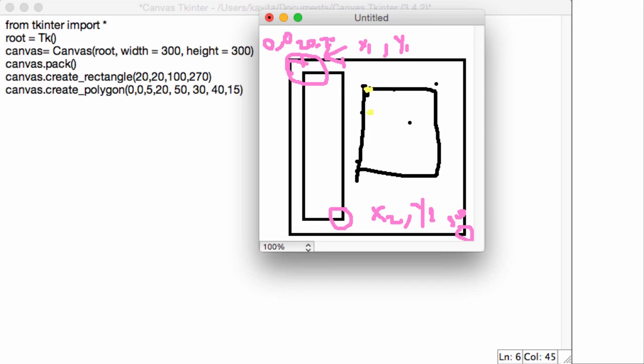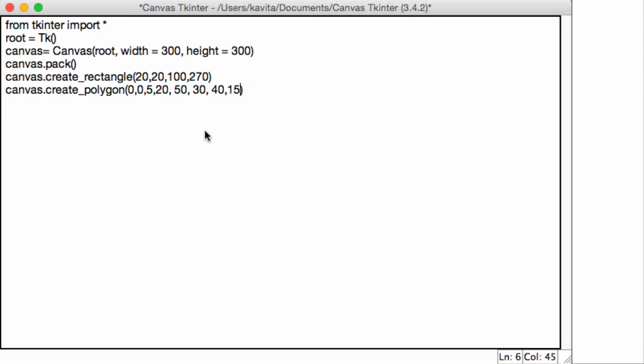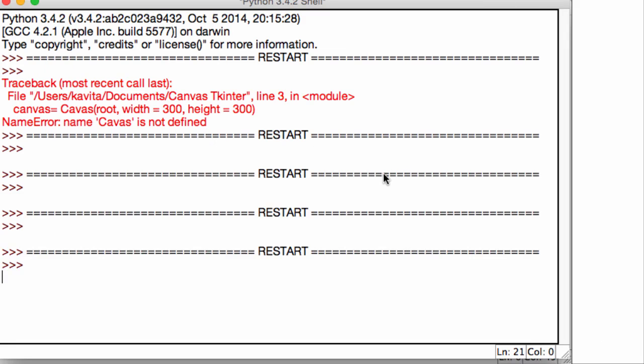Oh, you can't even see that, my bad. Let me change the colors. 5, 20 would be over there. 50, 30 would be more to the right and a little bit more down. So that's 50, 30. And then 40, 15 would be this. So I sort of created a rhombus. Not a rhombus, maybe a parallelogram. I don't know. But save this, F5, and let's see what we created.